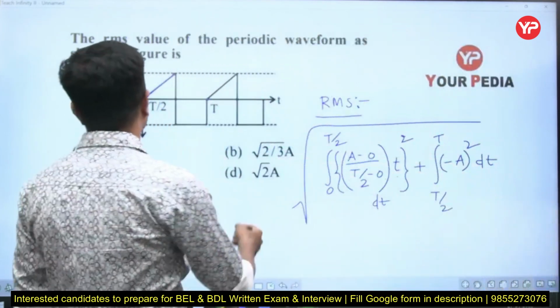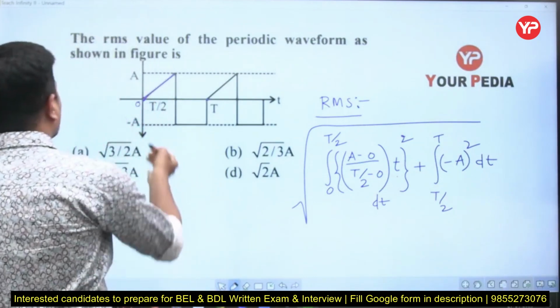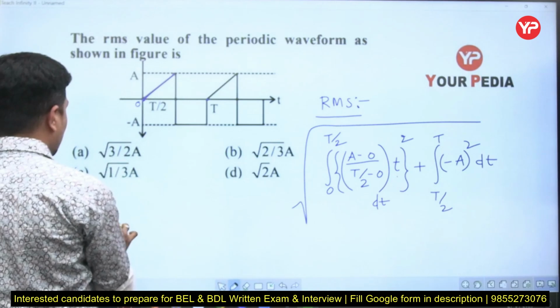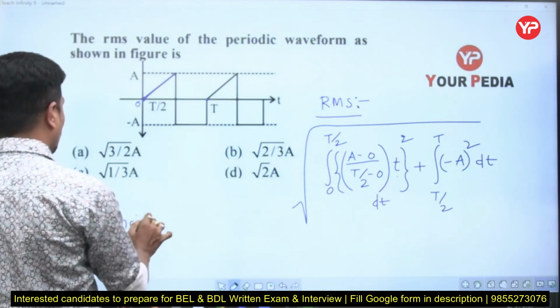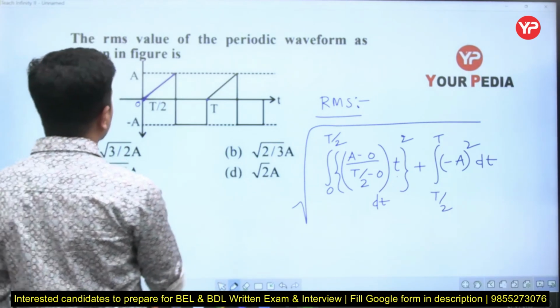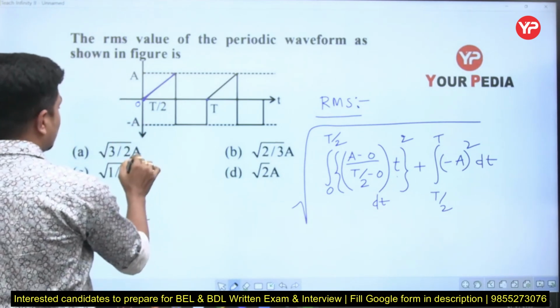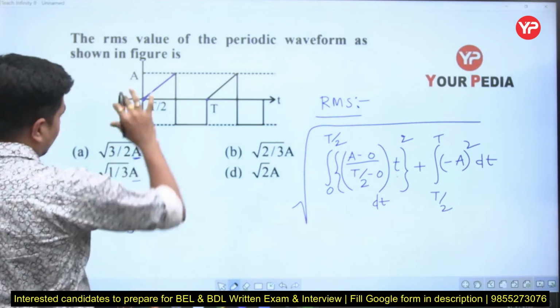Suppose this periodic waveform is a current or voltage. I call it VRMS, taking that periodic waveform as voltage. No, it is in amperes. Okay, let's take it, this A is the value, not amperes. This A is the value. I am taking this given waveform as voltage.